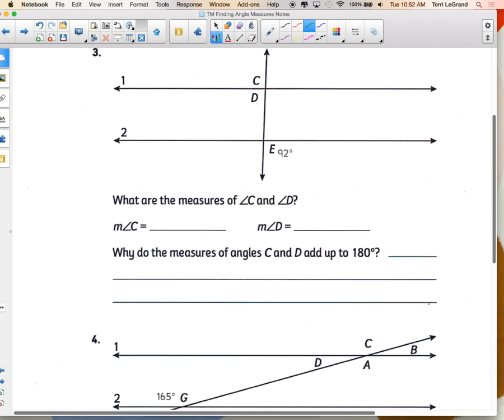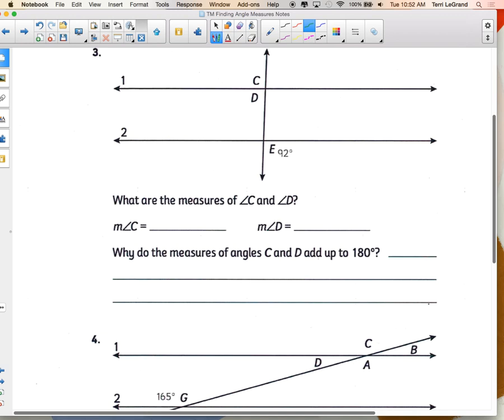They're sticking up there a ways away from E. Oh, what are we going to do? Where should we start? Does E correspond with anything that we need? No. Is E vertical to anything that we need? No. Is E supplementary to anything that we need? No. Well, then we're going to have to pick on another angle that we don't need to help us get there. So where, on your paper right now, would you put it, mark the corresponding angle?